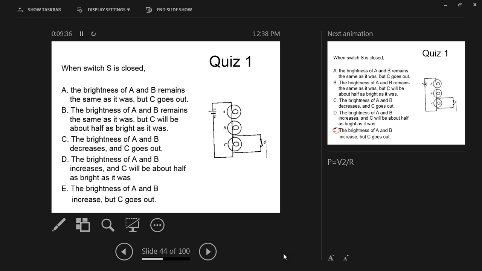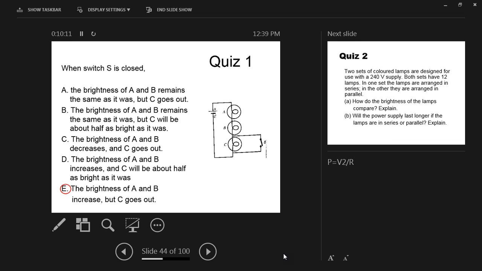Either the brightness remains the same, or they decrease, or they increase. Now, both of these light bulbs used to have a potential difference of E divided by 3 applied across each one of them, right? But now that there's only 2 of them, the potential difference is now E divided by 2, which is larger. So a larger potential difference is now applied across each of them, and of course they end up brighter. If you want to calculate the current case, you can try to complete it yourself as well. So of course the answer is E, they're both brighter now. Okay, that's the easy one.